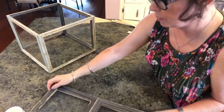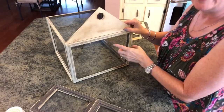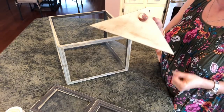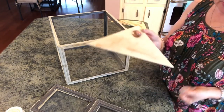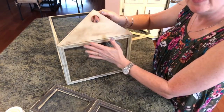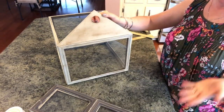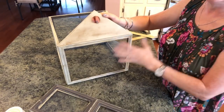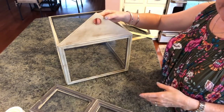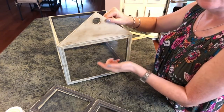Now what we're going to do is we're going to take this longest side right here and take this plywood that my husband cut me, and he just cut it with a razor knife, and it's just 1/8 inch plywood. Depending on how your frame goes, that's going to be how you cut yours to fill in your gap. It just depends on how your frames work out, because some of these frames are kind of hard to find. Okay, and now for this hole, he used a 1 1/4 inch hole saw to make this hole, okay?